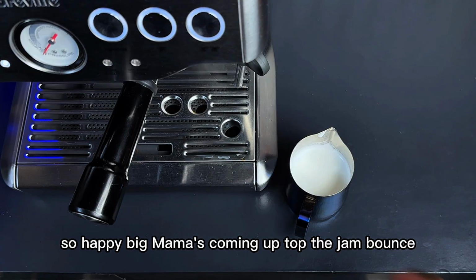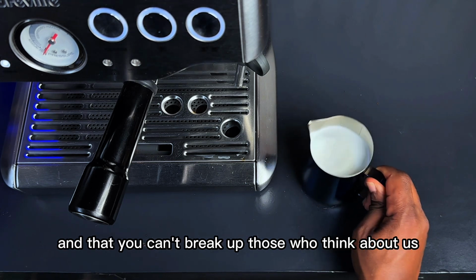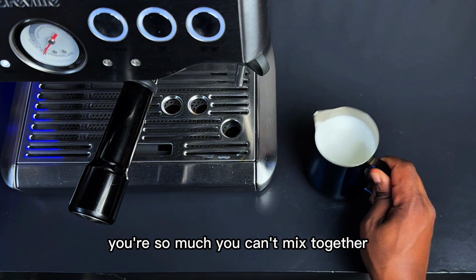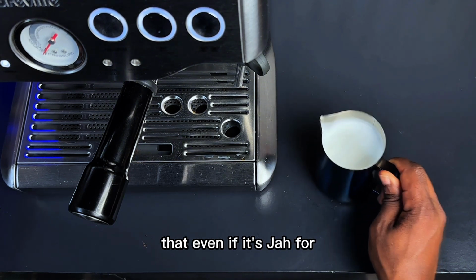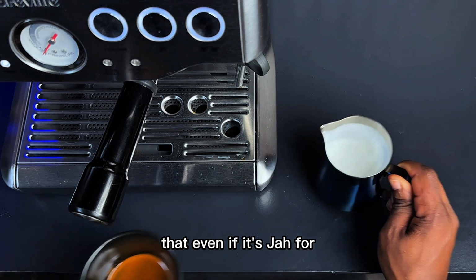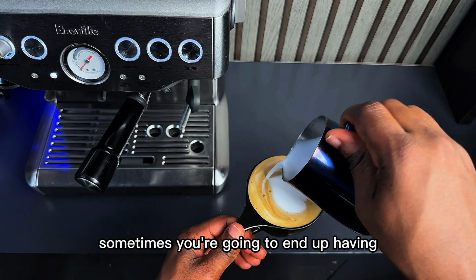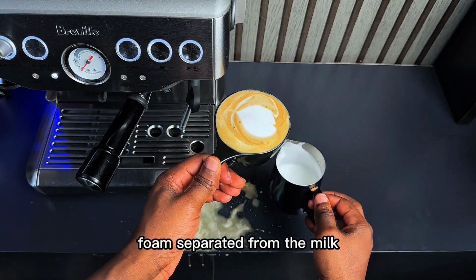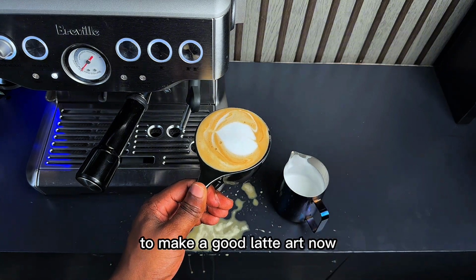If you're having big bubbles on your milk, tap the jug down so that you can break off those big bubbles. Then evenly swirl the milk so that you can mix together the foam and the milk to create that even milk texture for making a good latte art. If you don't swirl your milk, sometimes you're going to end up having foam separated from the milk, which is going to make it challenging to make a good latte art.